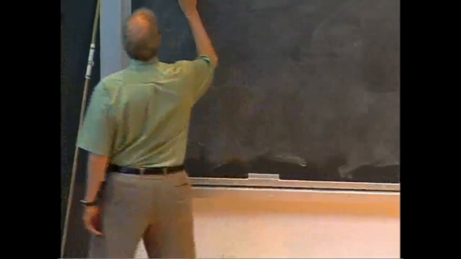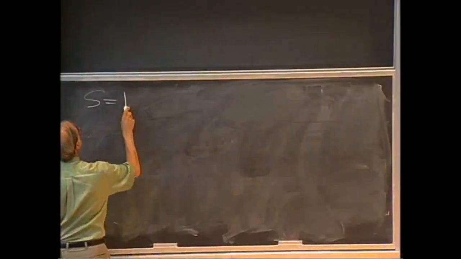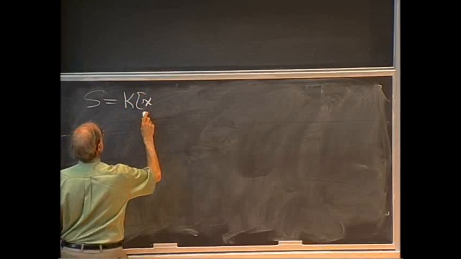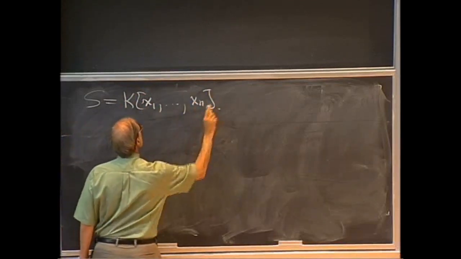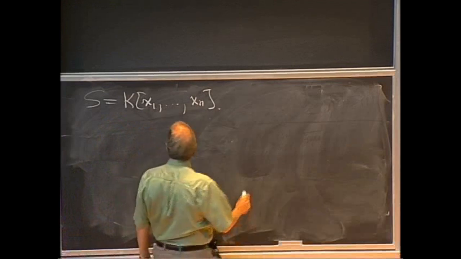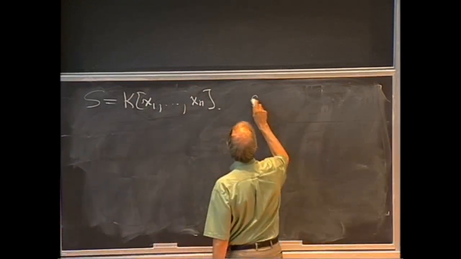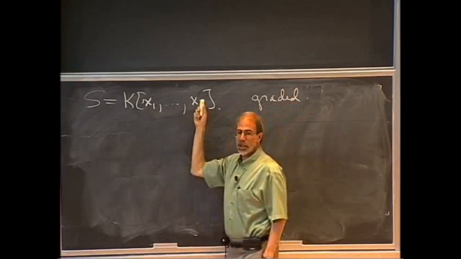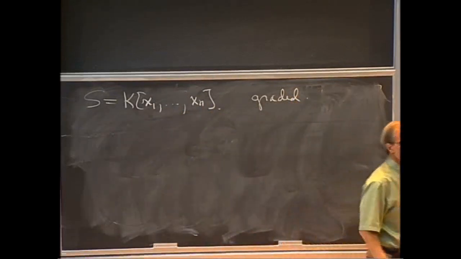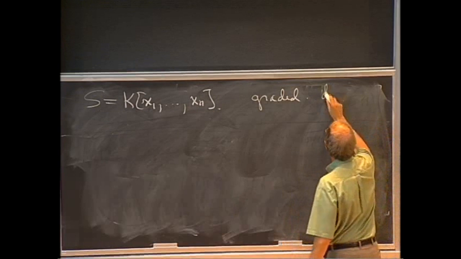So I'm always going to work over a polynomial ring, S, in n variables. And I'm always going to think about graded modules, so I'll think of the ring as graded, with the degrees of the generators all 1, nothing fancy.